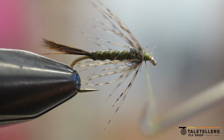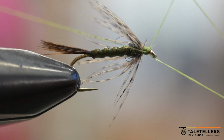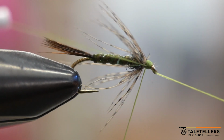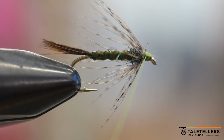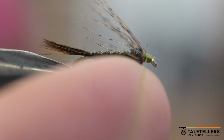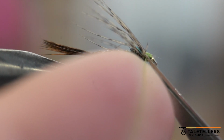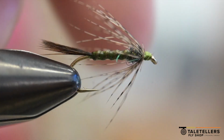I grab my whip finishing tool, and I'm going to use my whip finish to clean up the fuzzy ends, or the things that are protruding. And so that ties the knot, cleans up the head. I'm going to go ahead and trim that. Got my nice scissors now. And then I'll hit that with a little bit of UV, and that's the fly.